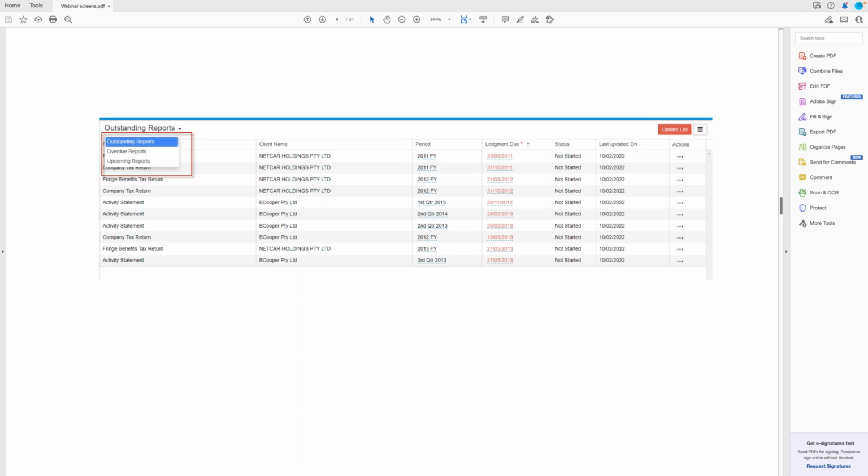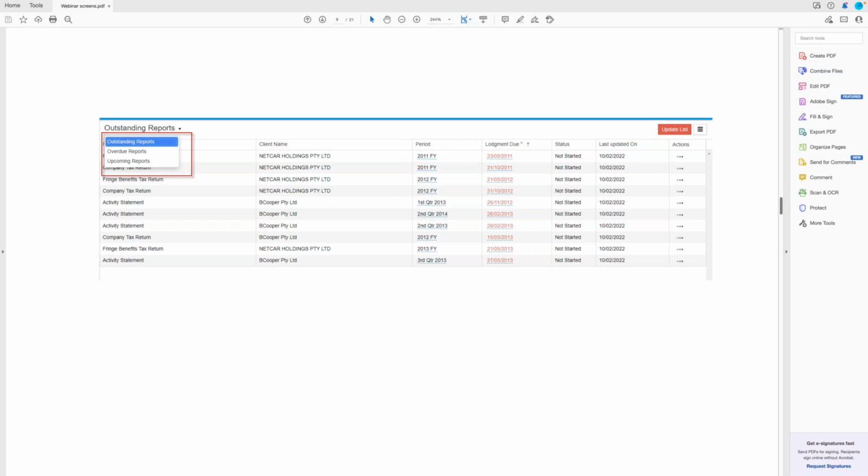The only thing that we haven't got here that will not be included in this list is the single touch payroll. That's simply because the ATO at the moment do not have the records of who needs to be lodged STP. But I think over time it possibly will, and when that happens, we will let you know. At this stage, everything else.